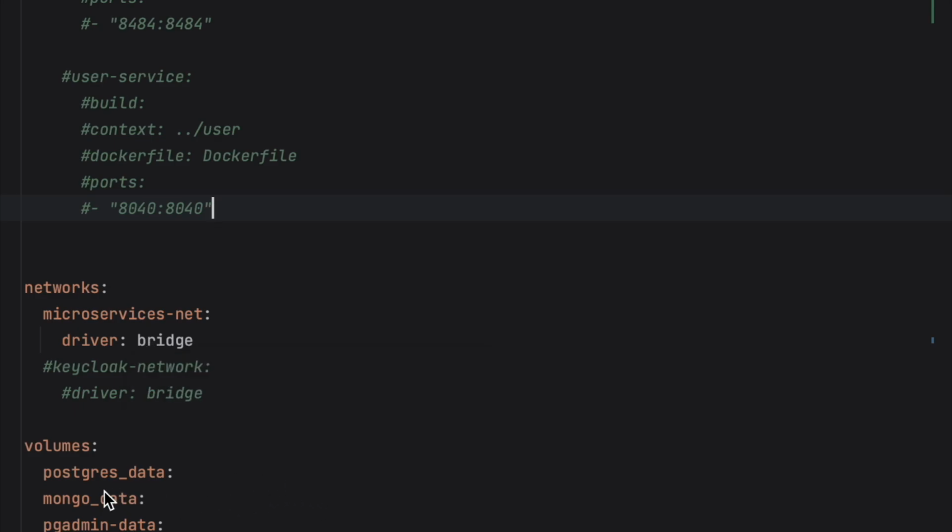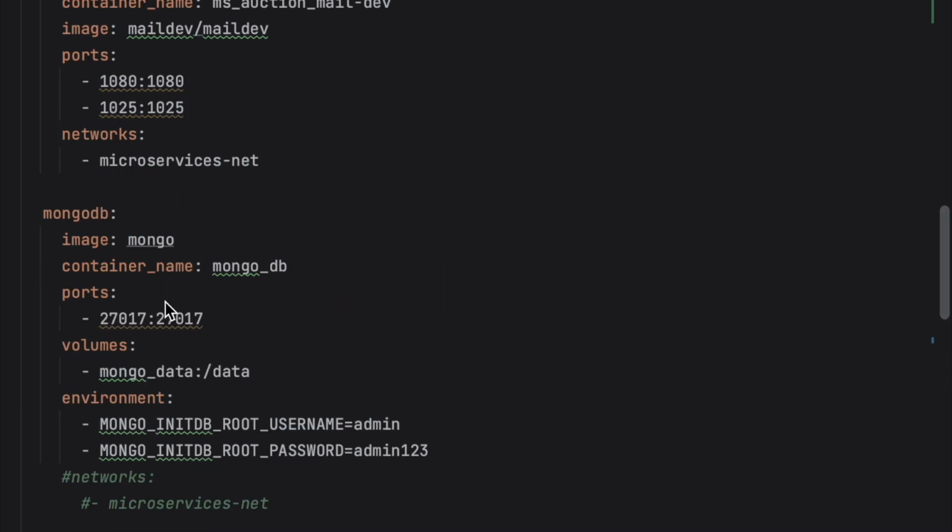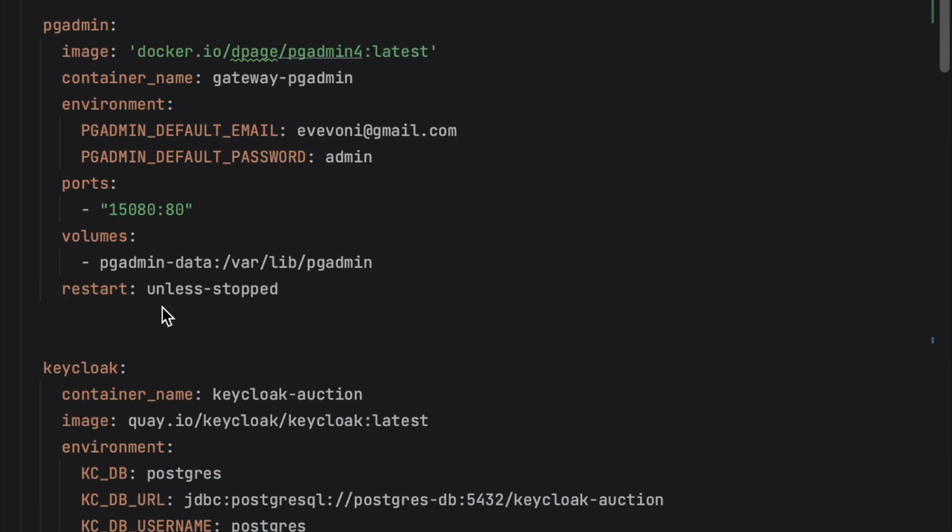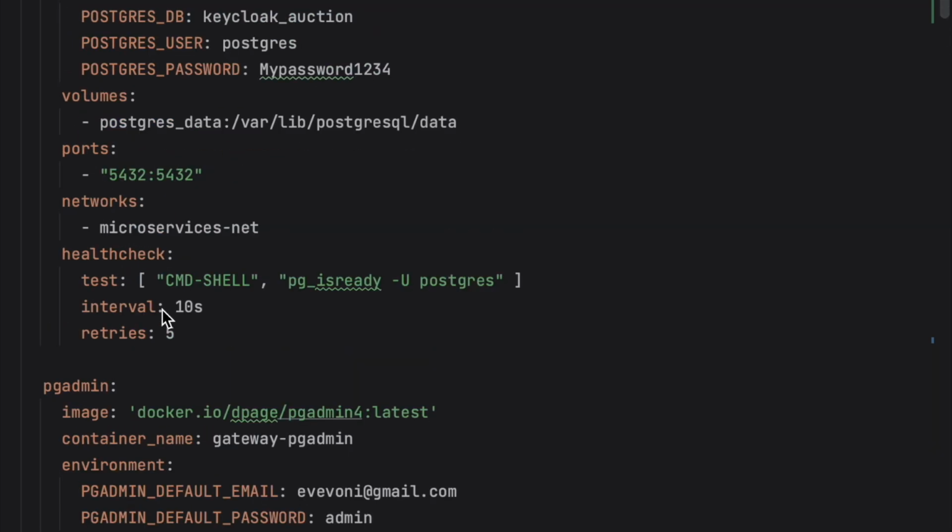And then the volumes, we are stating the Postgres data volume, also the Mongo volume, and also the PG admin volume. Now it has to match exactly what you got here. Okay, so the Postgres volume we've already stated here somewhere, Postgres data.